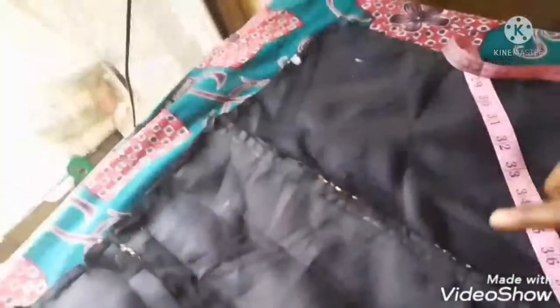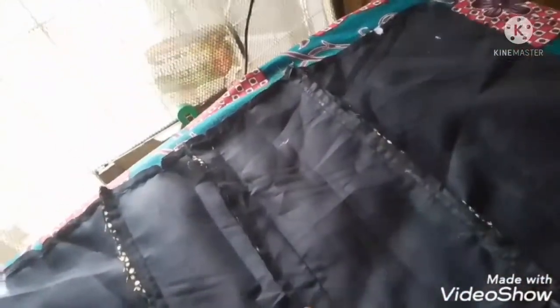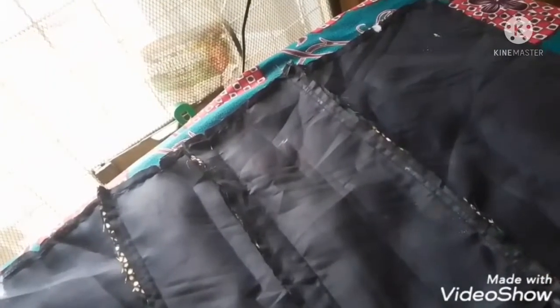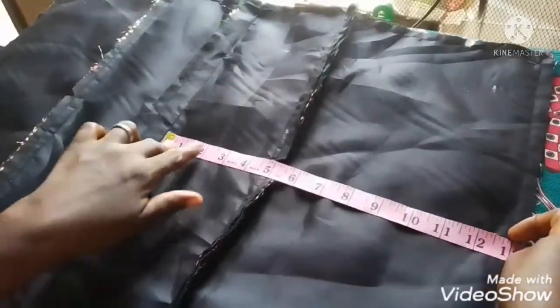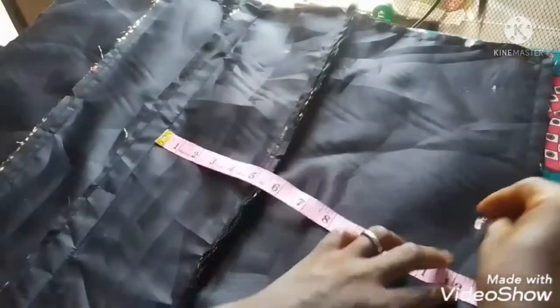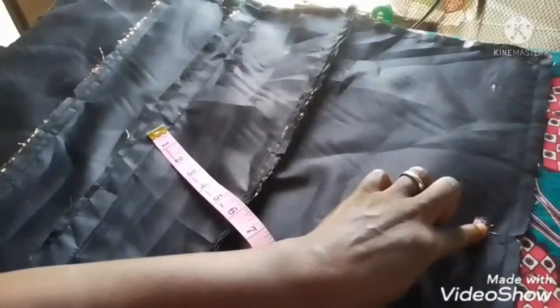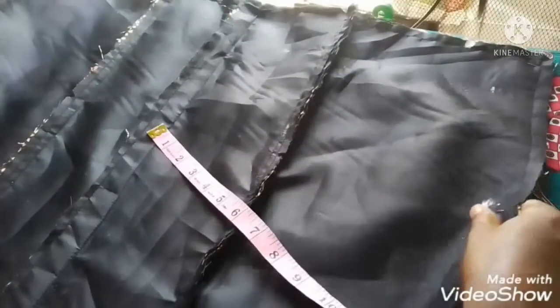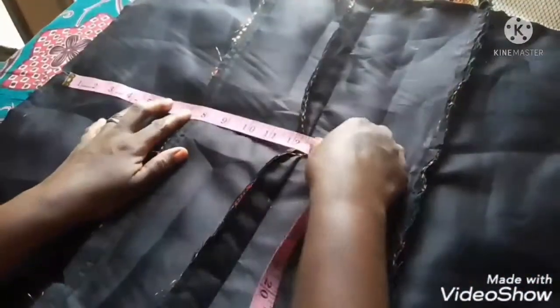Now I come down to my hip side. I hope you understand what I'm doing. My hip is 48. 48 divided by 4 is 12. So this is my 12 inches here. From my zip side, I place my tape and measure 12 inches. I hope you see it. This is my waist and this is my hip side. Now I take the same 12 to this other side. I measure 12 inches from this side.